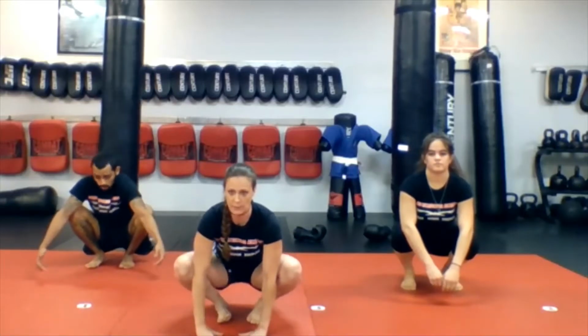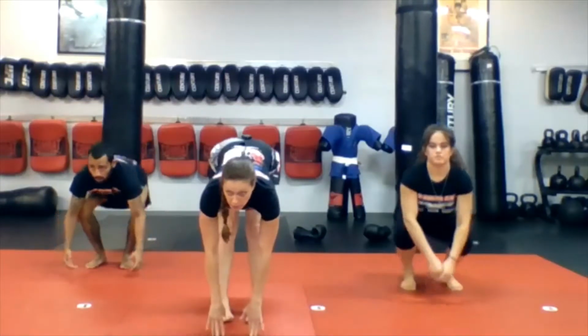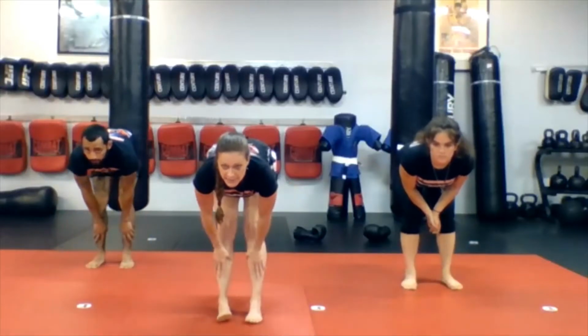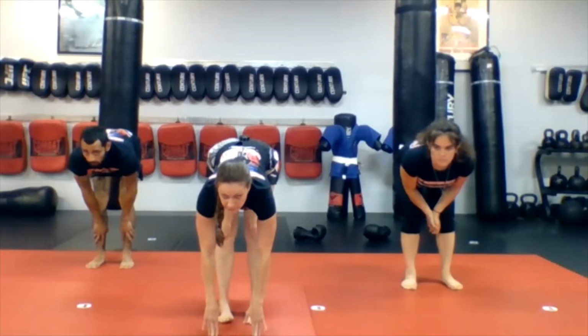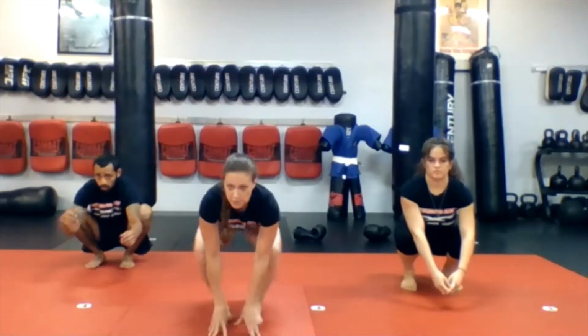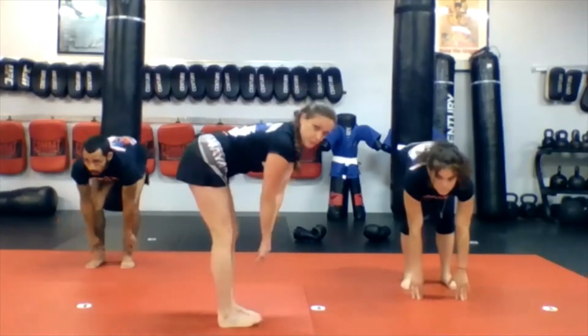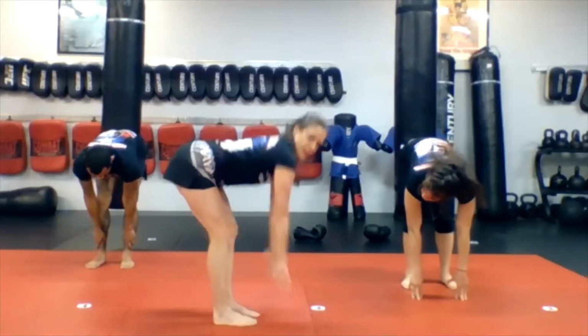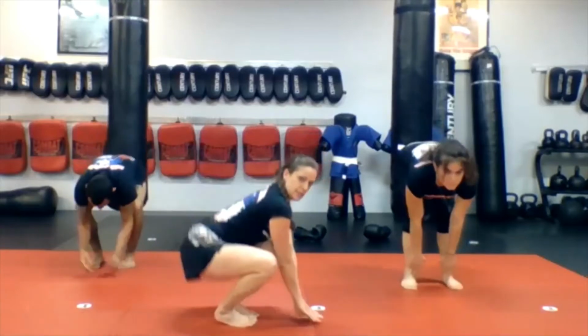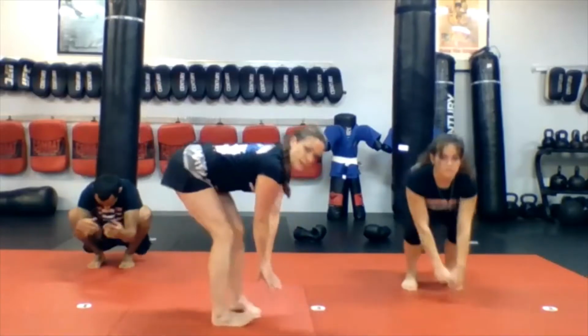So we want it when we come up, right? Your hands can be either on the thighs, or on the shins, or on the floor, depending on flexibility. We come back down, and the heels can be off the floor too. So from a side view, when you come down, see tabletop back, I come down, I come up, my back isn't doing any of the work, it's all my legs.